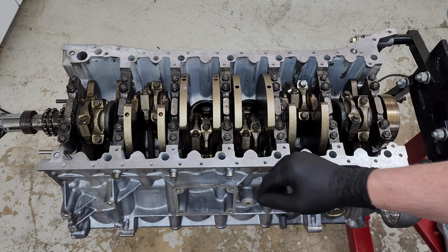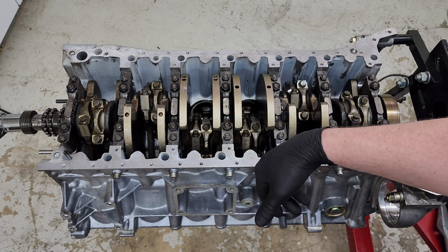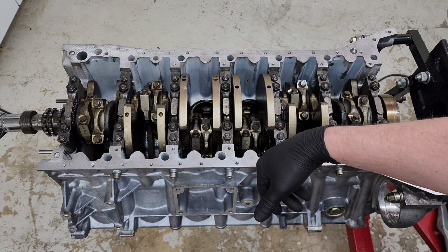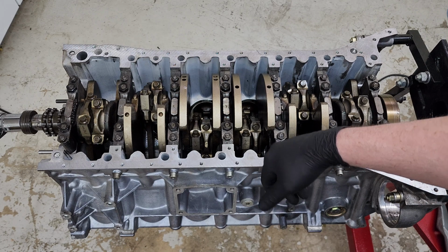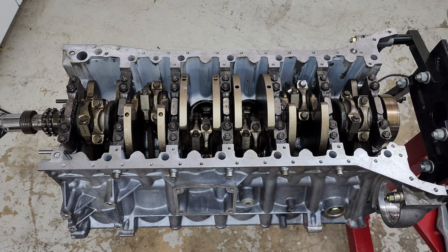So the tightening torque is 40 Newton meters and then a 90-degree angle. 45 Newton meters for initial tightening and then a 90-degree angle. So 40 or 45 Newton meters, one of those. So let's get to it.